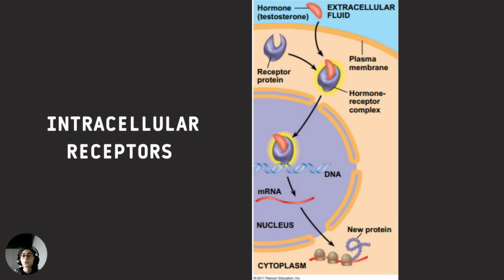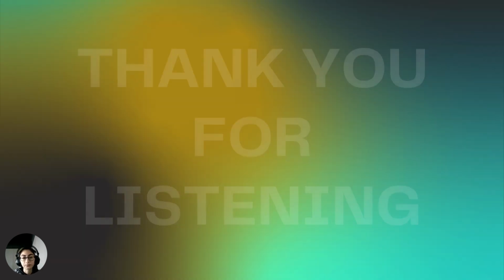The intracellular receptor, which is a lipid-soluble receptor, is located in the cytosol or nucleus. They are stimulated by hydrophobic chemical messengers that can pass through the cell membrane, such as steroids and thyroids. When this receptor is activated by binding with a messenger, it usually travels to the nucleus and causes cellular response such as transcription.